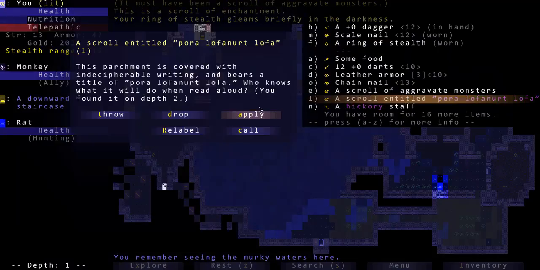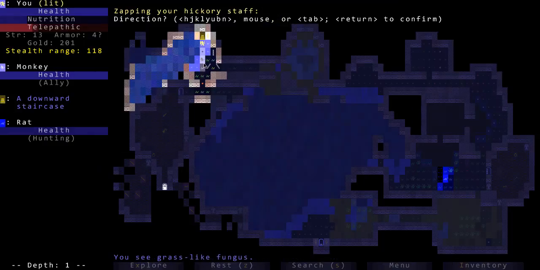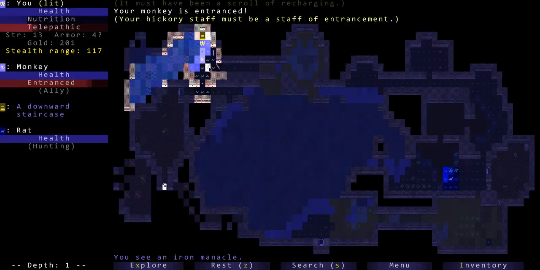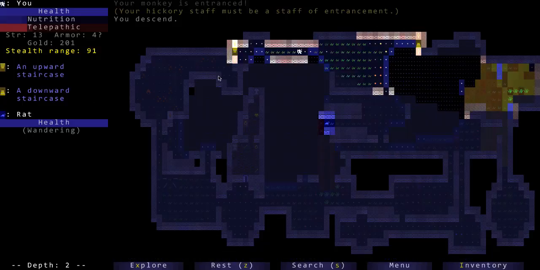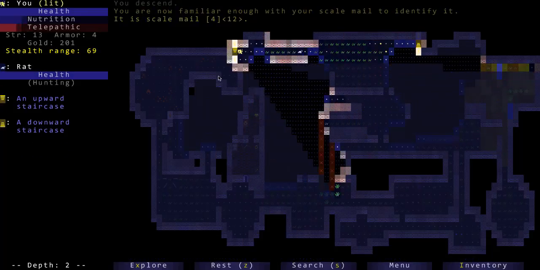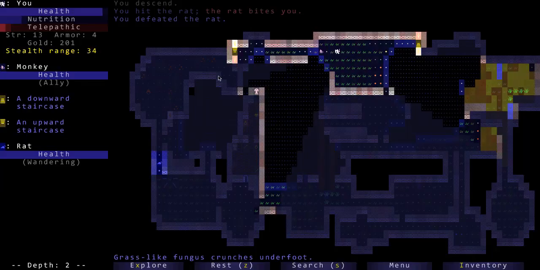Okay. And then this last one is a scroll of recharging to recharge my staff, which I haven't even used yet. Let's use the staff on my monkey. My monkey's entranced. Okay, that's good to know. I don't know what that means exactly. But he's already on my side, so I may have hurt my monkey. Okay, I notice he's not following me anymore, because he's entranced. There he goes. I should probably use it on a rat or something.